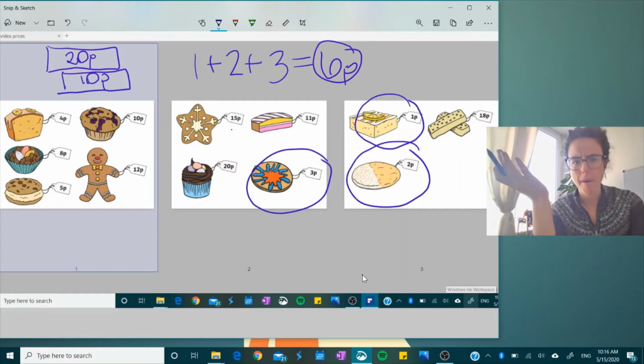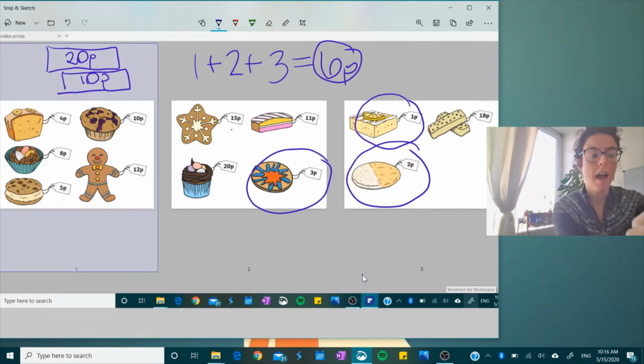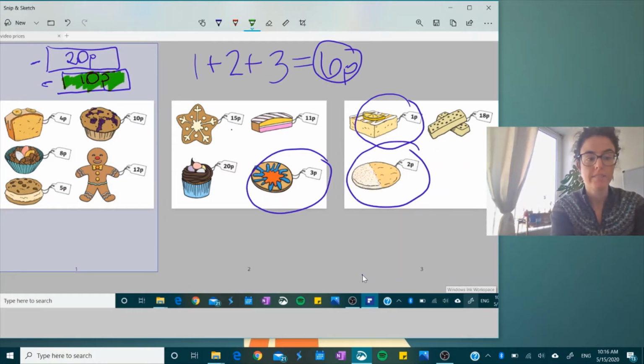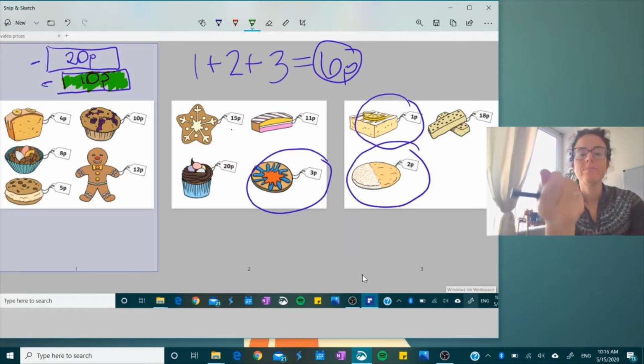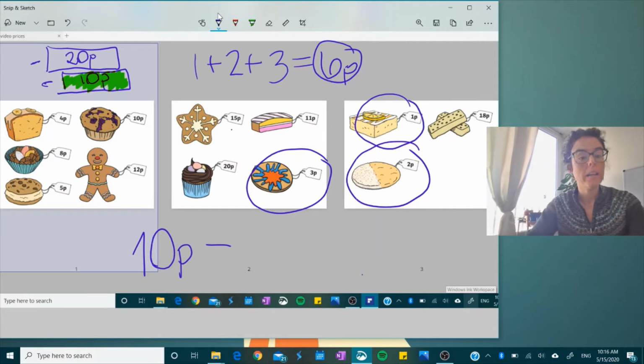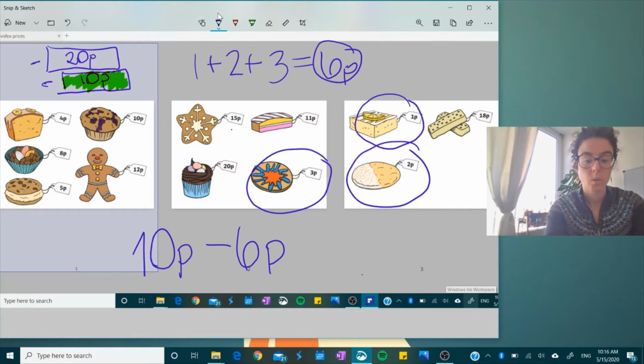But in my pocket, I don't have exactly 6p. I have 10 or I have 20. Uh-oh, what do I do? Okay, well, 6p is kind of close. 6 is close to 10, right? So I say, okay, I give you 10p. So I give you the 10p, but I only need to pay 6p. So we need to subtract what I need to pay. And what is 10 minus 6?